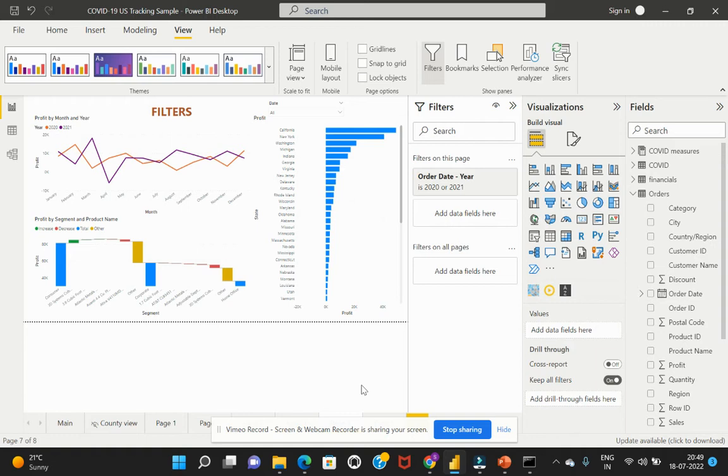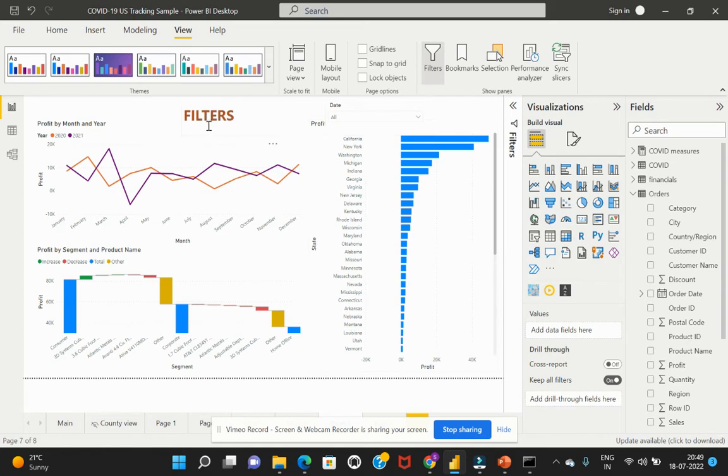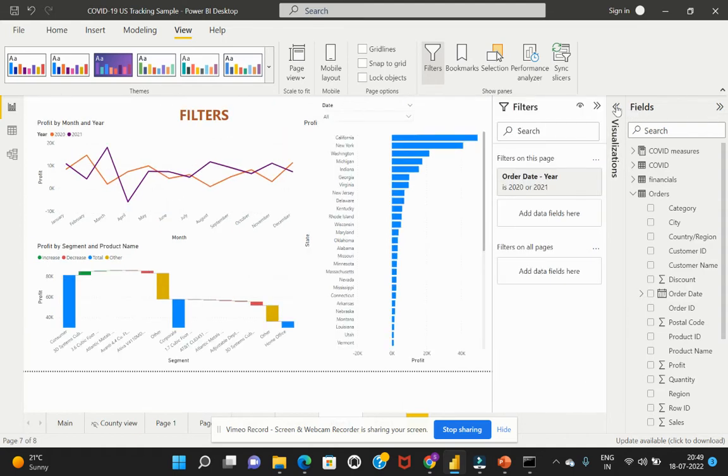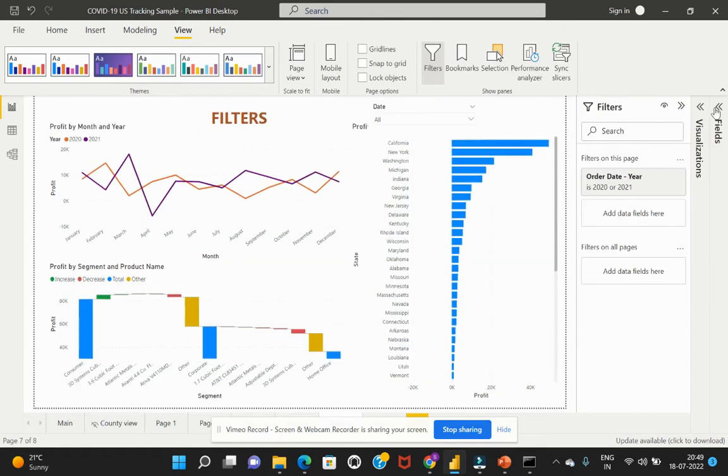Now, that's about the theoretical discussion about filters and types of filters. So now let's quickly see and understand how we apply this with a practical example. We'll go one by one. As you can see here, towards the right hand side of my visualizations, I have three panes currently enabled. The first one is the filters pane, and then we have the visualization pane, and the third one is the fields pane. Now we can just hide those panes if that is not needed for your reporting purpose.